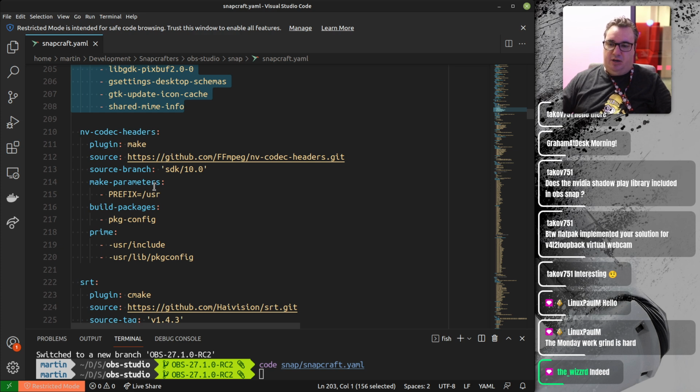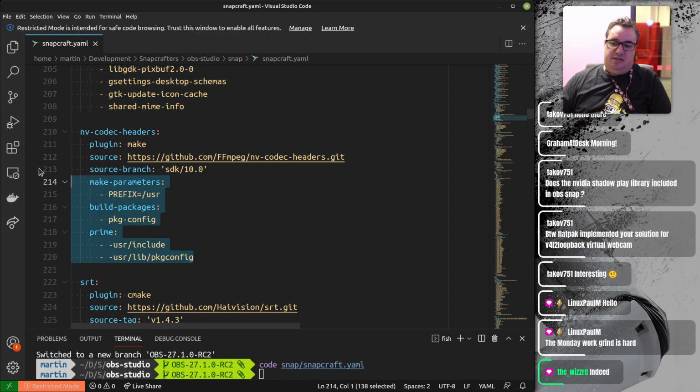This is the first part of it. So this is the NV codec headers. These get pulled in and installed inside the build environment for the snap. And what happens is when those are present, when FFmpeg is compiled, it enables you to turn on the NVENC encoder in the FFmpeg build.